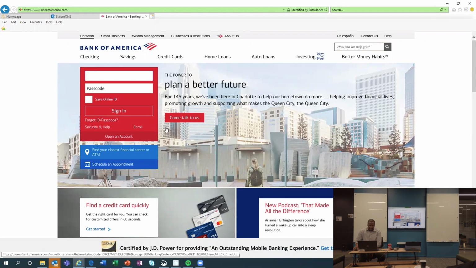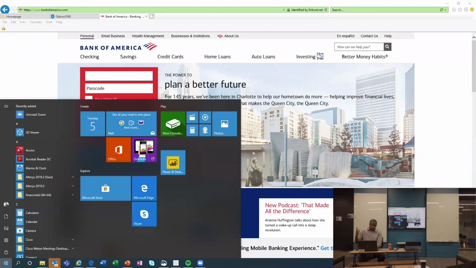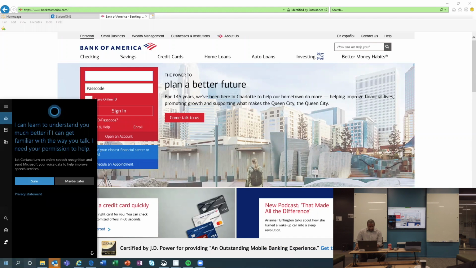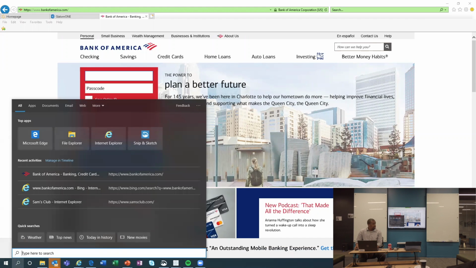So how would I do that? It's quite simple. If you have a Windows PC for your work computer, you have Snipping Tool. There's a bunch of different ways to do this. It looks a little different on mine because it's Windows 10. It's the fourth tool from the right. It's like the little circle. It's right beside Skype.